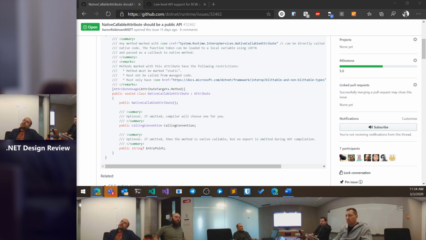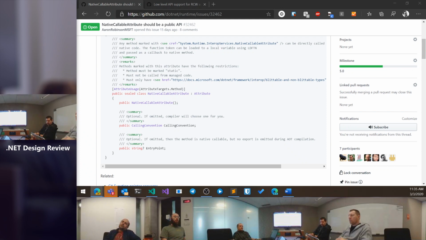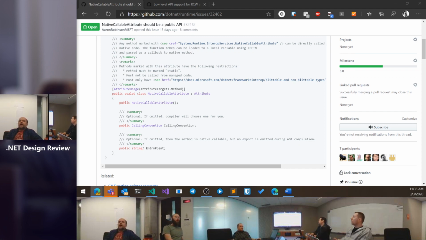Does that mean we also can't use new in these methods? You can use new, because you come back into managed code just fine. So there's a stub? No, there's a transition, but the transition is inlined in that method. So there's a prologue. Yes, there is a prologue. And the reason why that makes it difficult to make that same method callable from other places. It makes sense now. Okay.